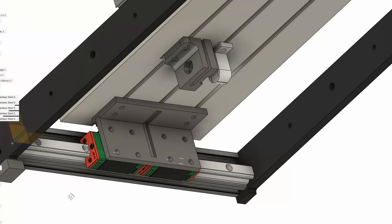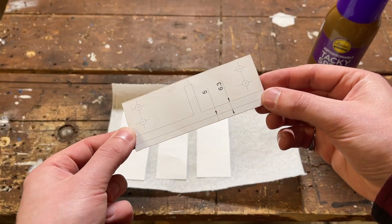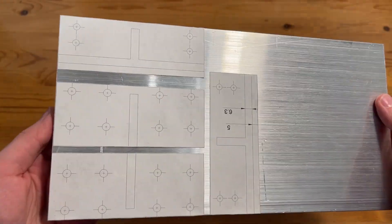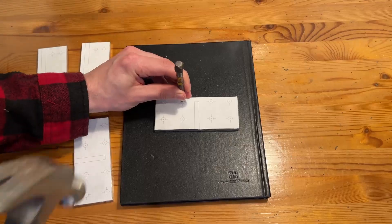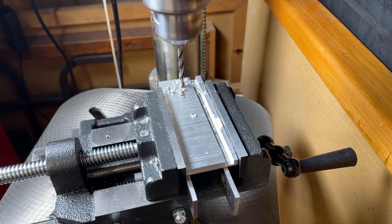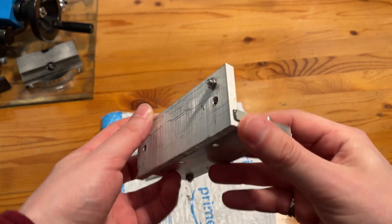The next component needed to strengthen the y-axis is the bracket that will mount the rail to the router bed. I went for a simple 90-degree joint between two plates of aluminum — possibly not the most rigid, but easy enough to swap out in the future if it proves to be the weakest link. I cut the pieces down from stock with the bandsaw, used a printed drawing to mark the holes, brought the stock to the mini lathe to square it up and cut the slots, then drilled the holes. Afterwards I 3D printed a few brackets to hold the plates in position while the cold weld set.